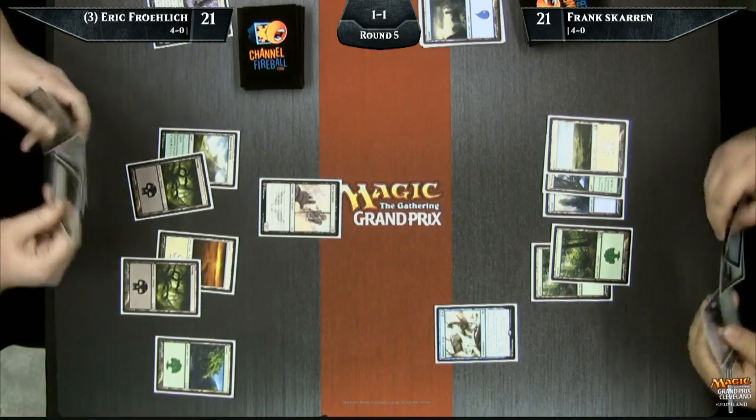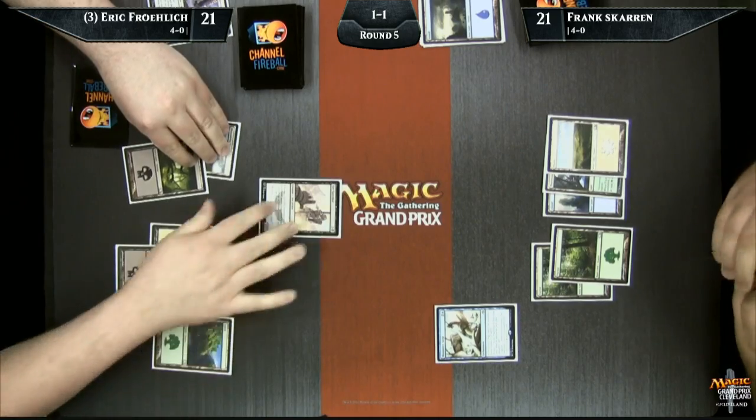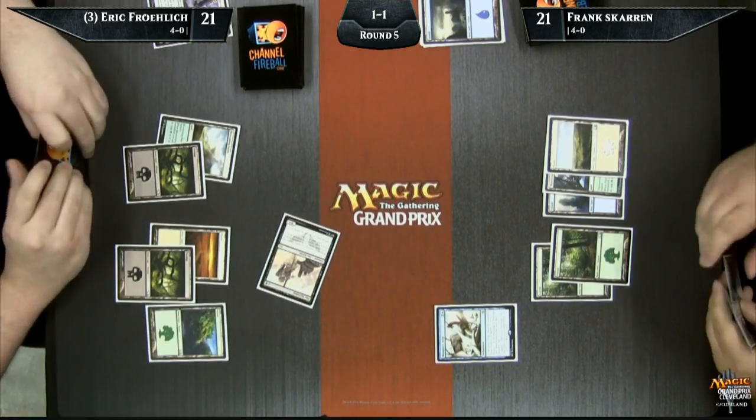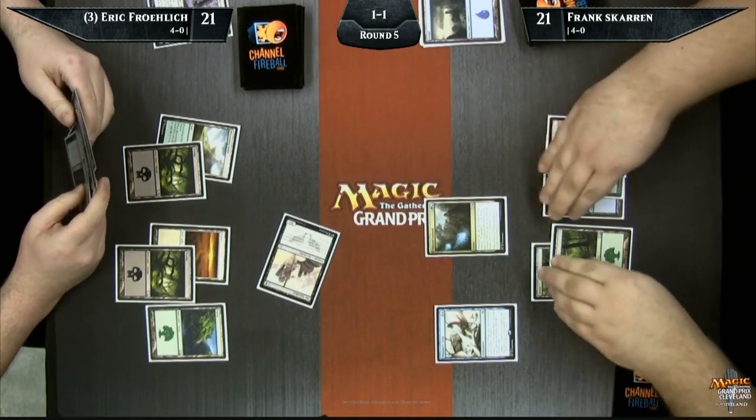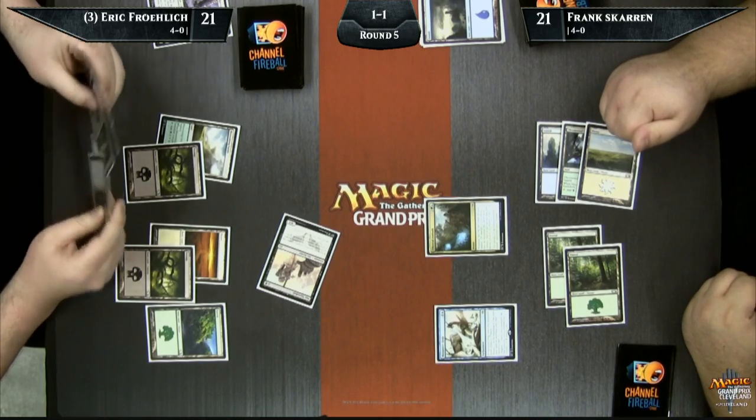Yeah, he seems a lot scarier in Mardu colors. Yes, that I agree with. Right now, the main threat for him is something like Sandstep Outcast or something along those lines. But maybe this is the nice part about him. Oh, he's going to get ambushed. Yeah, that's fair. I think you take that if you're Eric.